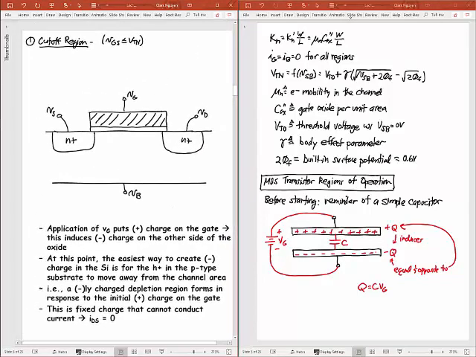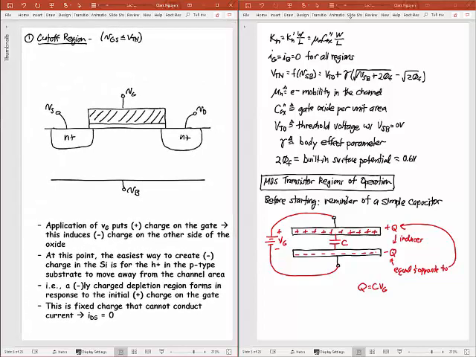Okay, so let's go to that cutoff region. This is the region where the device supposedly is supposed to be off. And for all respects, it is going to be in an off region. But what's happening in this cutoff region? So what I'm doing, let me first apply my voltages to this. So I'm going to have ground to my body, or my bulk. Let's ground everything out, because we're going to cut this off anyway.